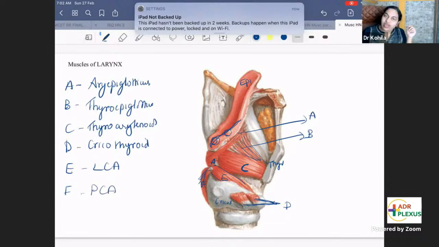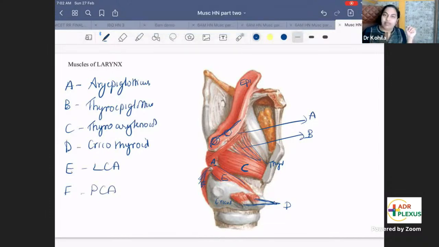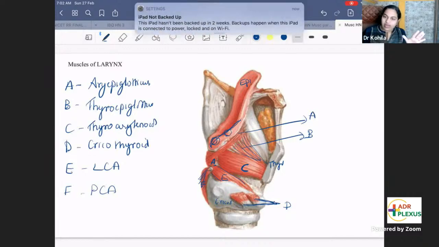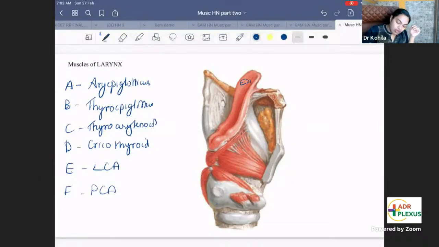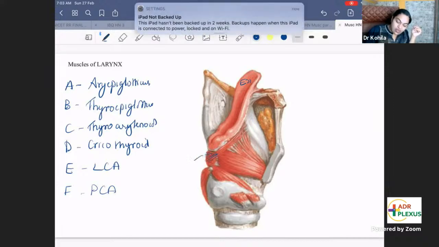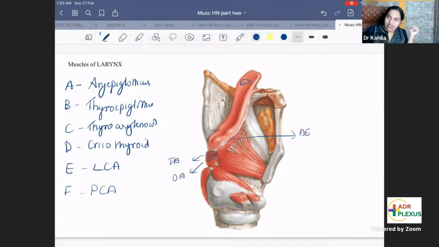Is that okay? You have any doubts? You want me to repeat it? Please let me know. Okay with it? Ari epiglotticus, thyroepiglotticus, thyroarytenoid, cricothyroid, lateral and posterior cricoarytenoid. If you're okay with that, I'll show you one more thing. This is the arytenoid only. Can you see these transverse fibers and these oblique fibers? This will be your transverse arytenoid. This will be the oblique arytenoid. Can you appreciate the oblique arytenoid continuing with the Ari epiglotticus muscle? Yes? Okay.